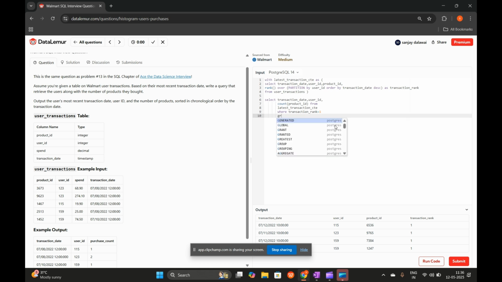I need to group by here, so I will group by transaction date and user ID. And at last I will order by transaction date, because in the question we have been asked to order it by transaction date.